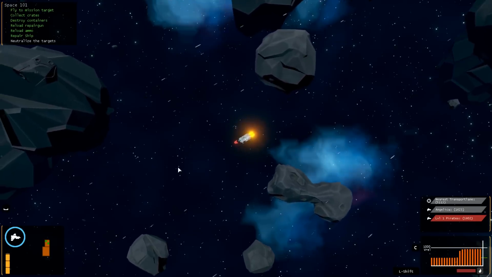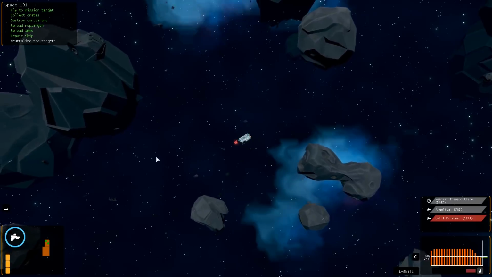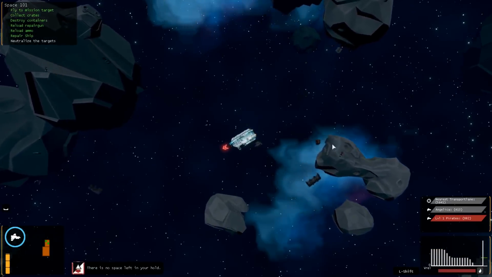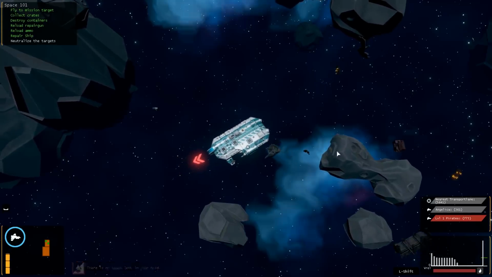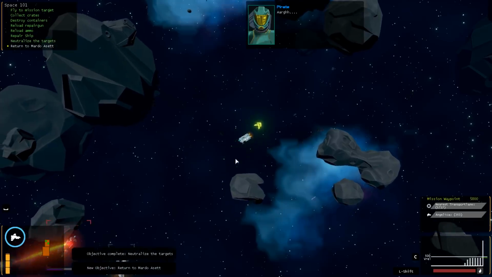So once we get a better ship, I'm sure this is going to be a lot easier. More gun mounts, so on and so forth. I'm actually enjoying this. Oh, there's no space left in my hold. Are these actual parts? Well, should probably care more about the fact that... Never mind.